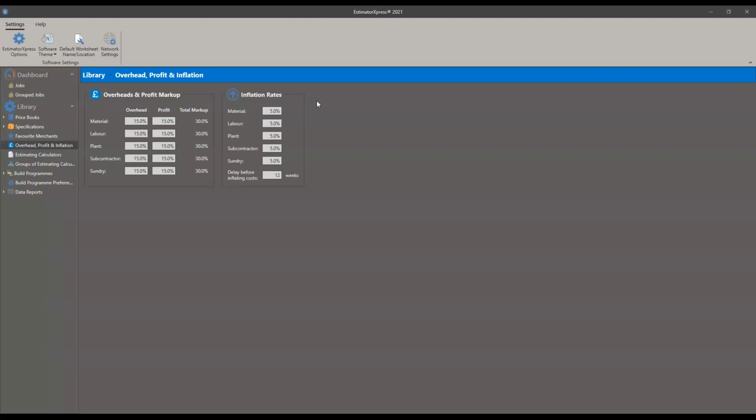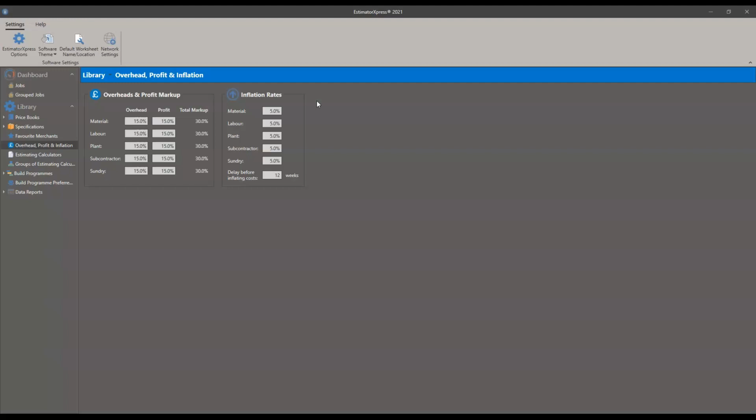So delay before inflating costs, 12 weeks. So if you've got a job that is over within 4 weeks and you start it within 3, the inflation won't go up. But if you have a job that you're starting more than 12 weeks away, or is overlapping that 12-week marker, anything after that initial period will have that 5% by default applied.